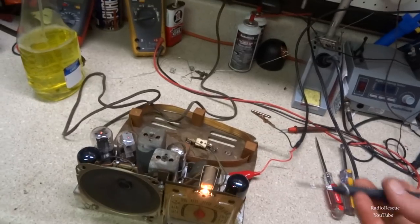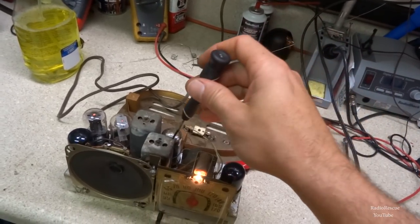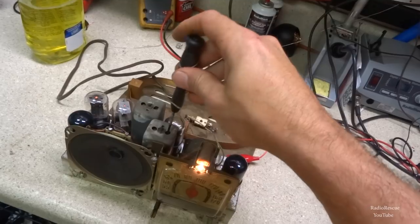And I'm using a metal screwdriver, but this is not a variable inductor, it's a variable capacitor, so it doesn't matter.